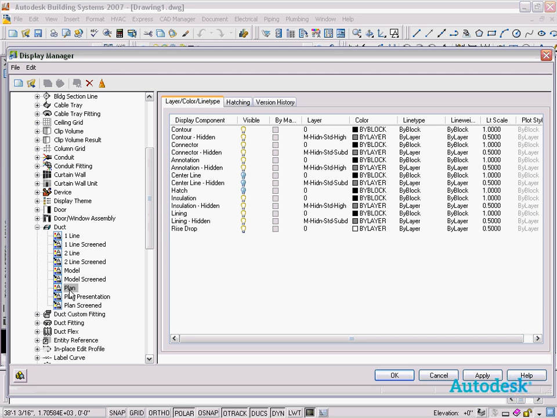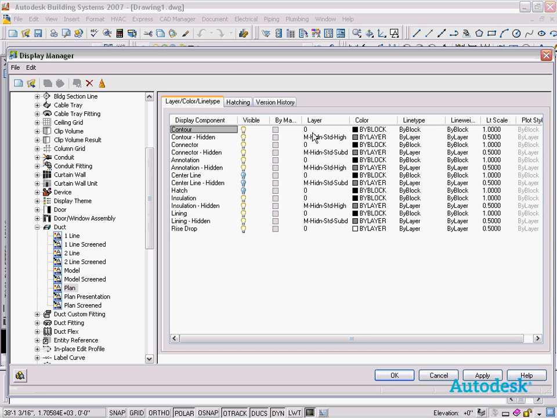So the plan display representations here, you'll see that we have additional components, and that's evidence of the hidden line routine being active here. We'll see beyond just contour, we now have contour hidden. So what the program is really doing is basically breaking up the objects into situations where they need to display in a hidden method.